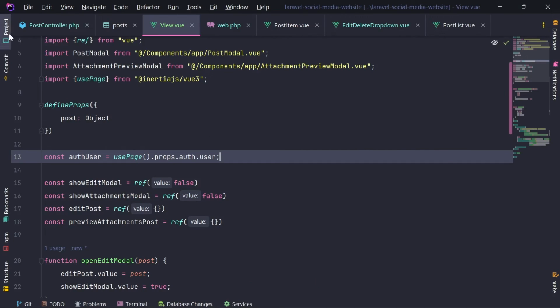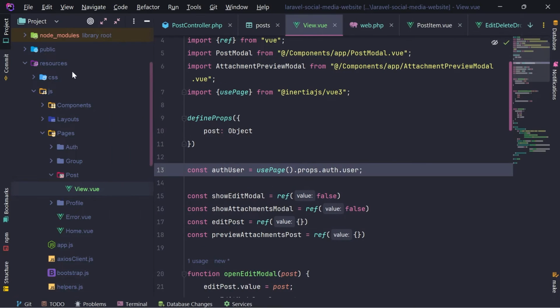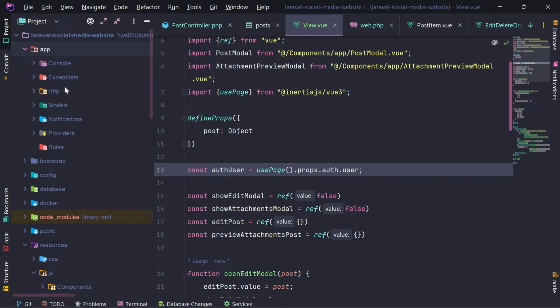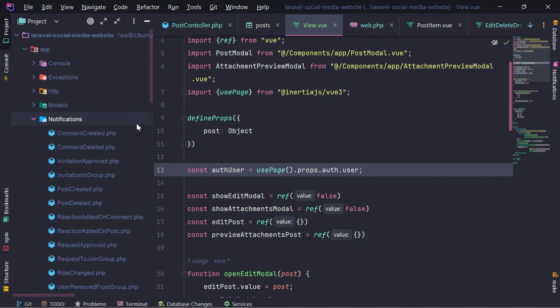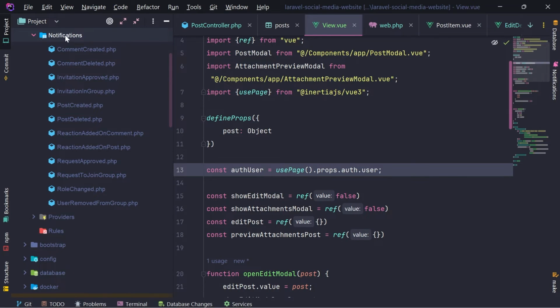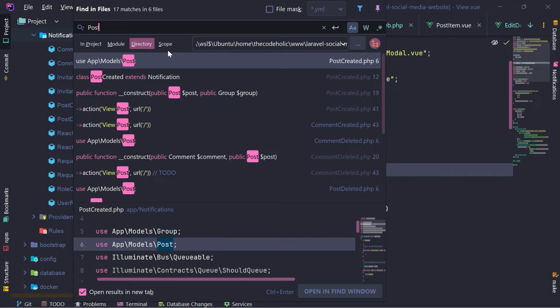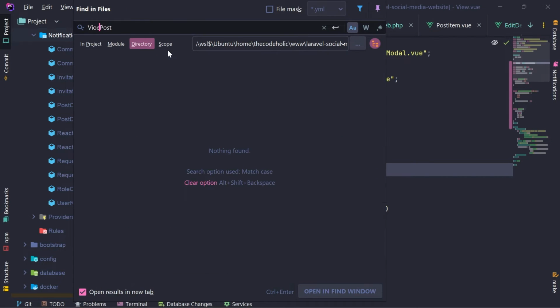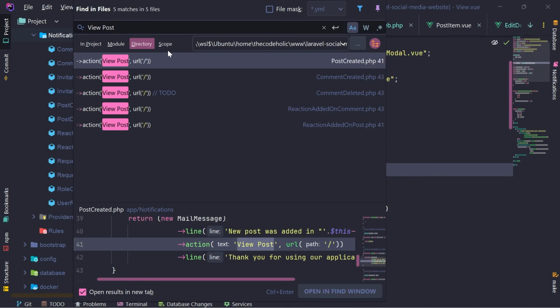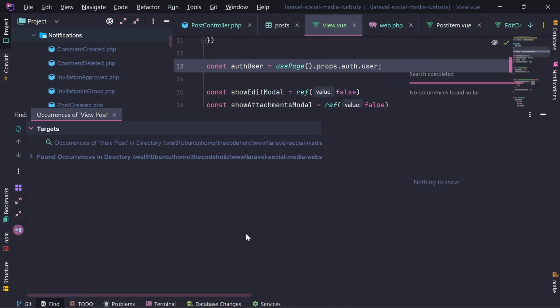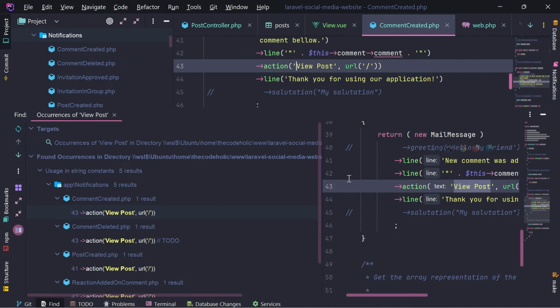And now we need to go inside backend app notifications, and I'm going to search for post here. Let's actually search for view post. It is used in 5 places, and I'm going to search all of them.